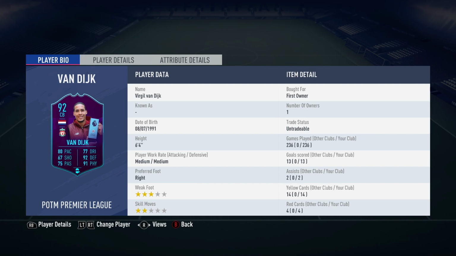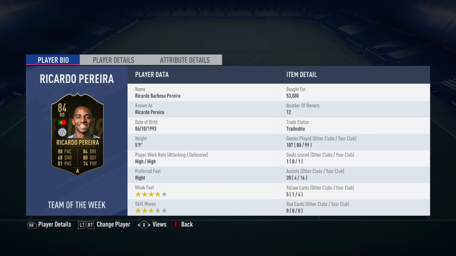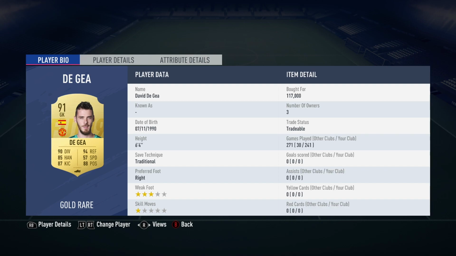Okay, and then we have Ricardo Pereira's I believe second in form, maybe. Either way, he's been good. I used Kyle Walker's regular 84 before him. I used to use Hector Bellerin, but by far the best out of those 3 has been him, and he's been quality for me. Bursting down the wings on overlaps and other things. Good defender as well, so yeah.